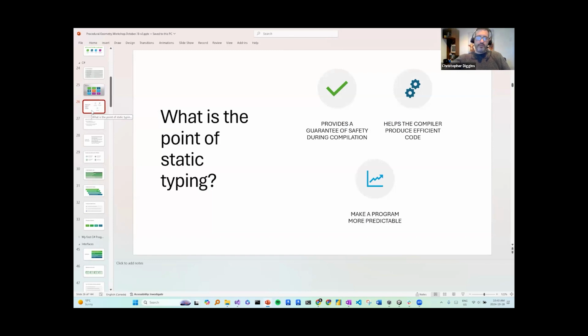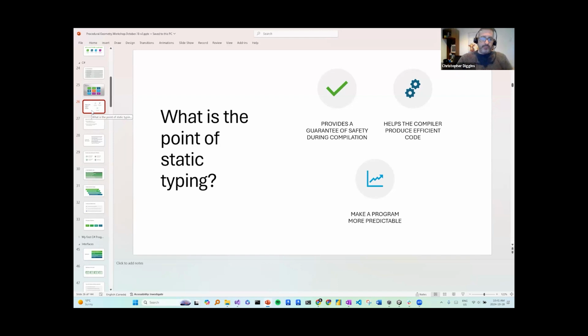So one of the questions, especially for the Python crowd, is like, well, what's the point of static typing? Why do I even need it? It provides a guarantee of safety at compile time, which is quite nice. So you can actually use the type system, the static typing, to find errors in your code. And that's a big advantage. And this is something we'll be talking about. You'll see how we use angle types in the Plato geometry library and how that helps us to avoid problems in terms of angle unit mismatch and using things the wrong way without restricting the user.